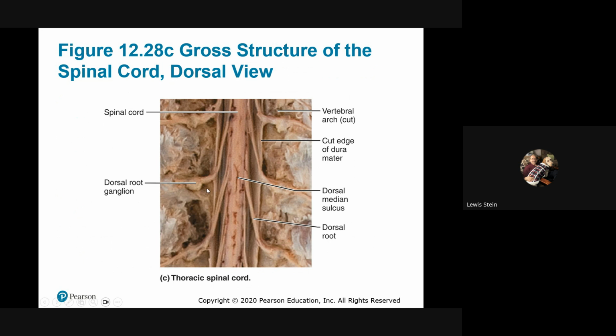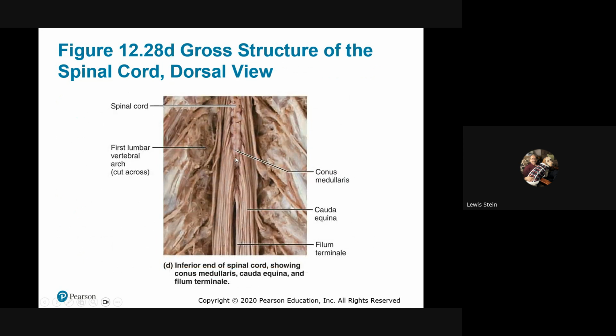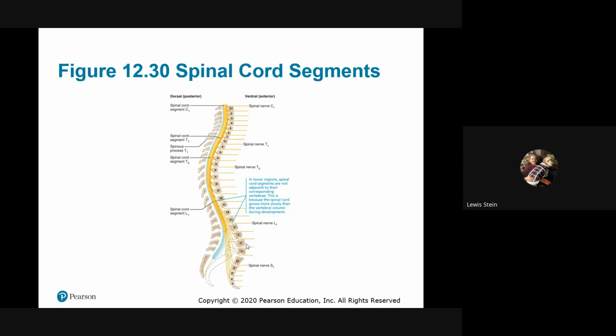And so here you see these other things. We'll get to a lot of these structures. And here, this is the conus. Down here, this sort of central layer is the filum terminale. And this is really what, when they teased it out, looked like a horse's tail, and that's where it derived its name. I had one of these when I was working at Chatham because I had a spinal cord and a brain. We were able to pull this out despite having tons and tons of formaldehyde on it, and I showed it to my graduate OT and PT students at Chatham 20 years ago.